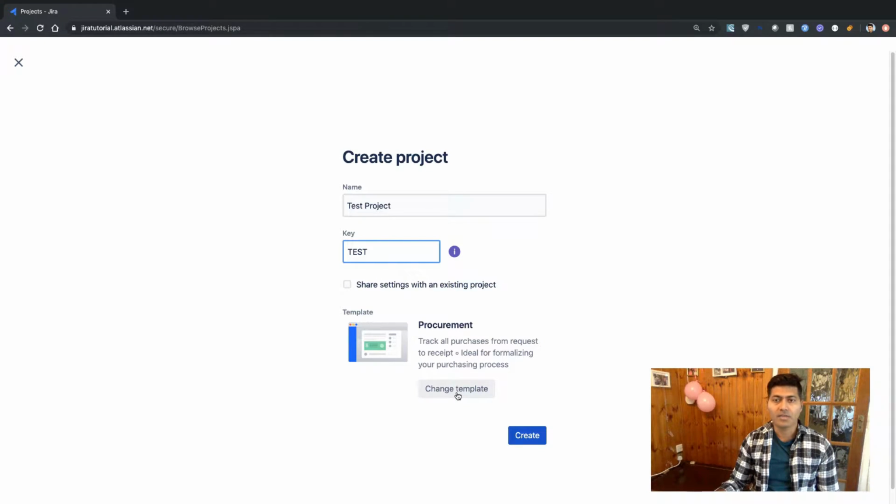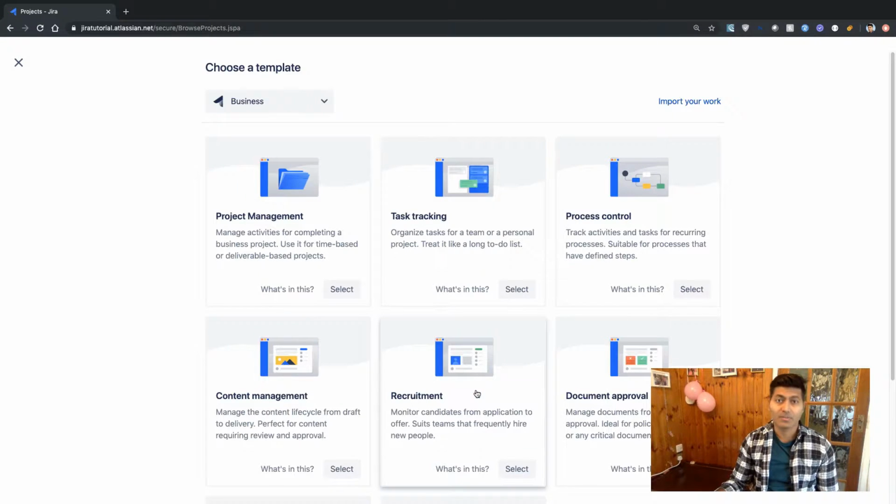Now, the most important thing that I want to talk about today is the template. So in Jira, especially on cloud, you have different templates that you can use to basically create a project, and the purpose of this template is to have some pre-configured configurations or customizations that are already done for you. And if you use a template, it will give you some features out of the box, and most of these features are, or I should say all of these features are something to do with the workflow or the issue types that you have in your project.